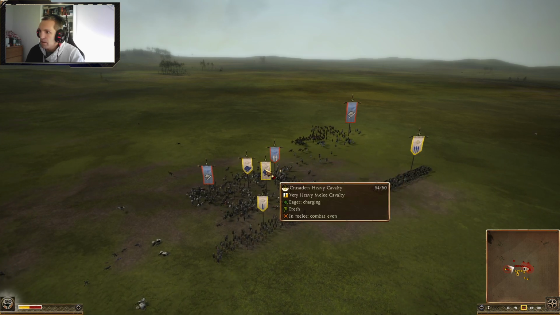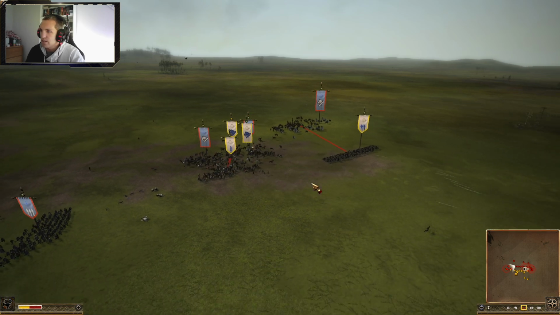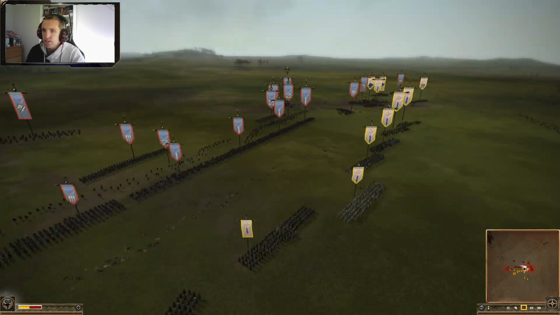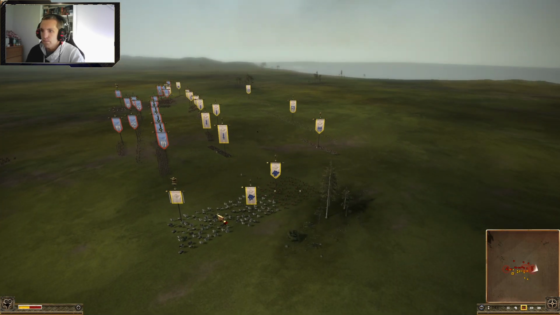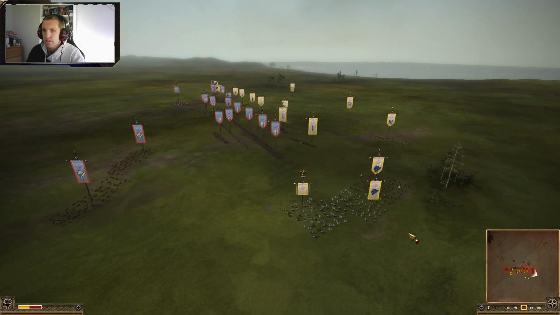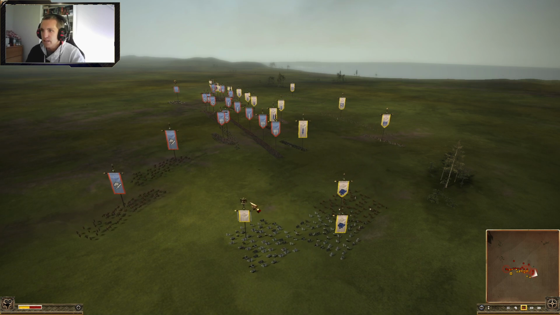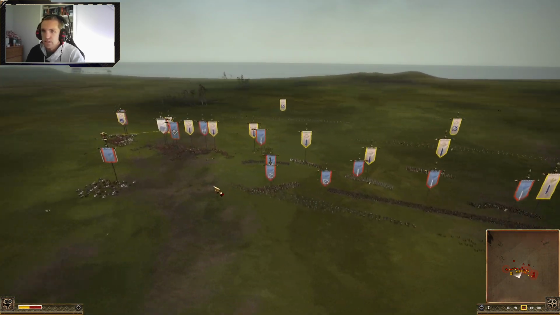So he might be losing a little bit of cav into the spears. But he took out some of the archers over here, and he took out a complete archer unit over this way without basically any losses. Encirclement is going on. And even if he charges this, he needs the spear support, otherwise it's 2v3, and then it's a done deal.